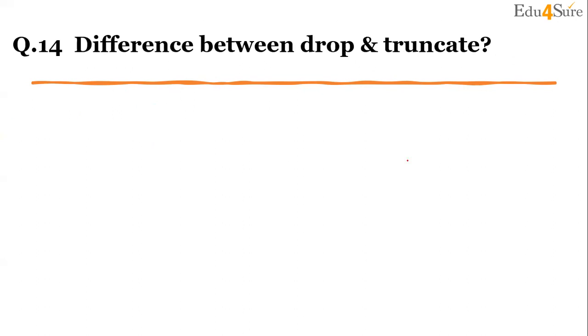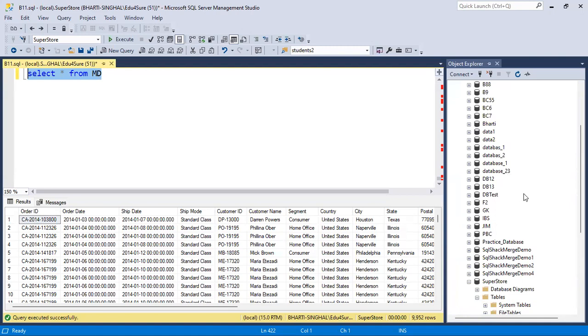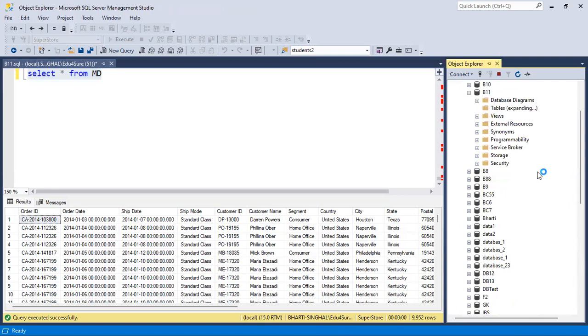Question number 14. What is the difference between drop and truncate? Okay, so let me explain practically. Now, for example, I want to delete some table, right? I'm going to this database B11 and looking at the tables.